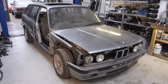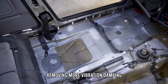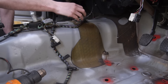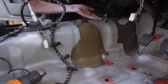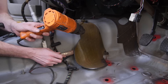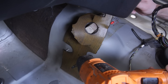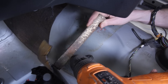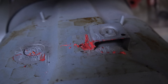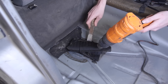The first thing I'm going to do is remove a few more pieces of vibration damping and see if there are any more spots of rust hiding underneath before I cut the spots I can see. Before I can remove the piece that sits over the gearbox tunnel, I need to remove the loom and connectors so I don't melt them along with the adhesive. Like in the last episode, I'm using a heat gun and a panel splitter to easily remove these pieces. I'm not expecting to find any rust under the rear footwells, but it's worth a look.